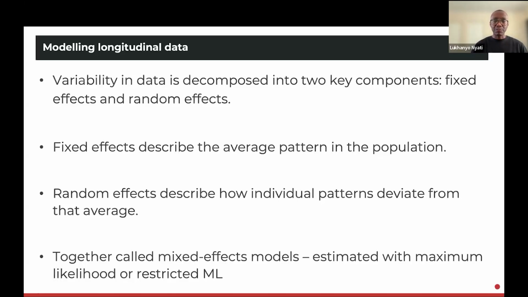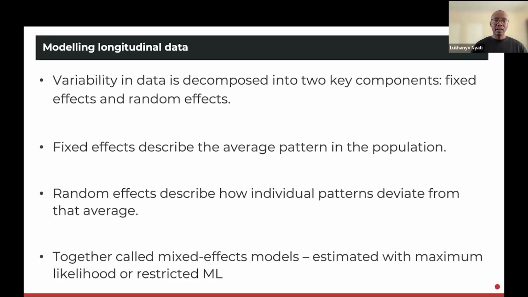Now, as I said earlier, the fixed effects give an indication of the average pattern in the population. What is the average growth curve in that particular population? Whereas the random effects tell us how every individual deviates from that mean, from that average curve. And together these are called mixed effects modeling.